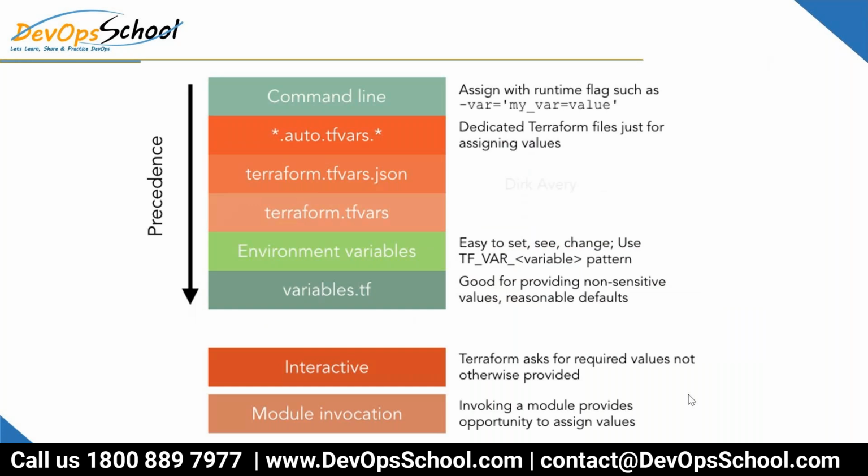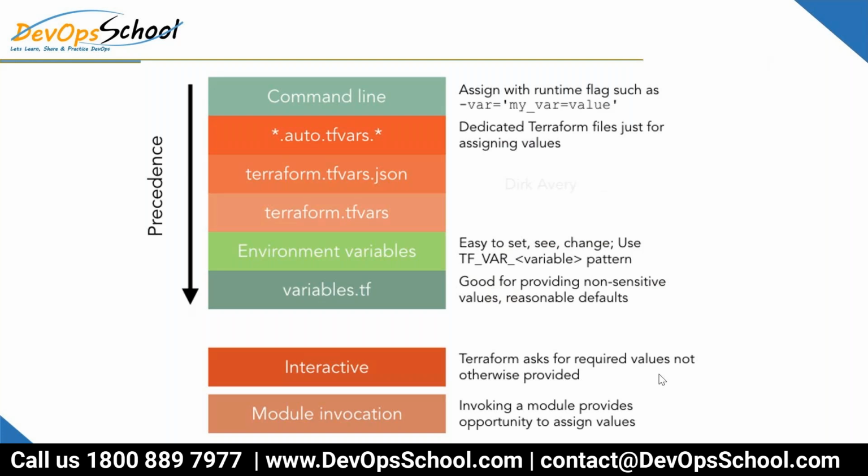Now this is the slide I must tell you, you should remember, because you have a lot of information on these slides. So if you ask me, Rajesh, where can I declare the variable, I would say you can declare the variable on the command line. You can declare the variable in an environment variable, and you can declare the variable in any Terraform file. I repeat: command line, environment variable, any Terraform file. Got it?